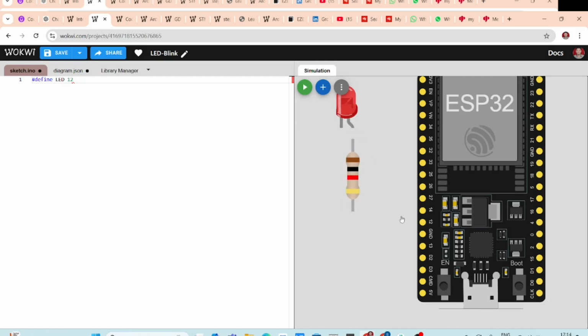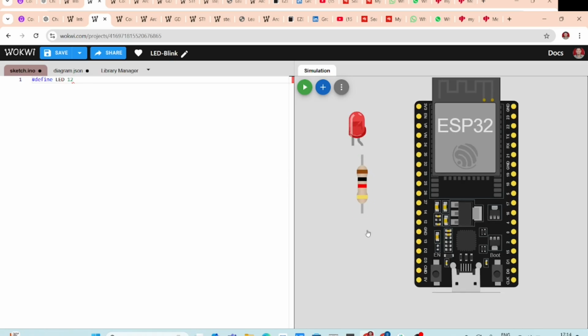Okay, now we have two components and an ESP microcontroller. We will be connecting it to the pin 12. So if you go on this pin 12, it will highlight as a green box, and then you just left click on that box and it will start a wire, and you have to terminate it or route it in this way.